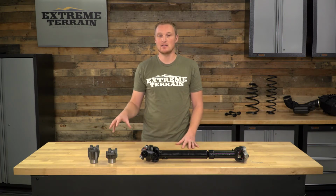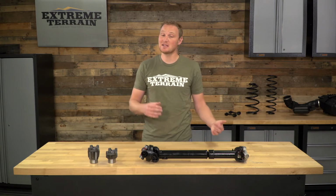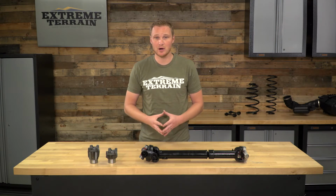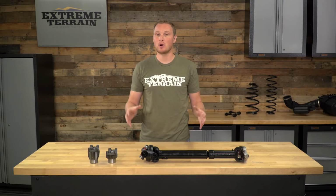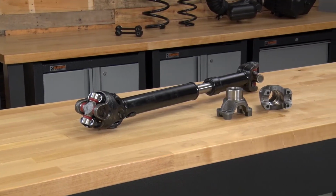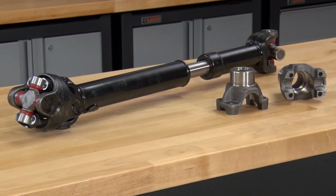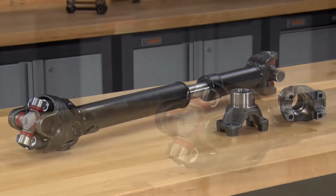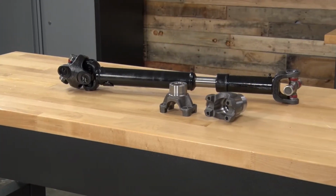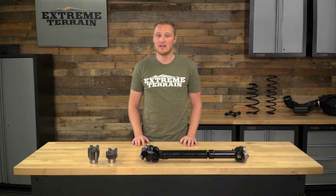This is also going to provide more strength than your factory drive shaft would, thanks to the fact that it is a CV-DC drive shaft. However, this is significantly less expensive than some of those top quality, most expensive drive shafts on the market, and I have to imagine that part of that is from quality. So if you're just looking for something that is longer, I think this is a good option. If you're looking for something that is absolutely the strongest out there because you're running 37 or 40 inch tires on your JK doing some really hardcore off-roading, then I would recommend taking a look at one of the more expensive drive shafts that are out there.